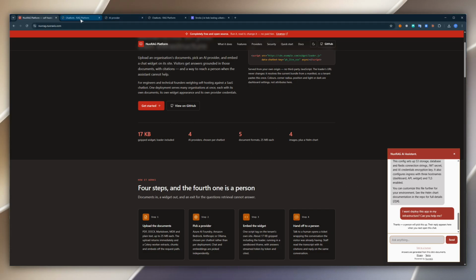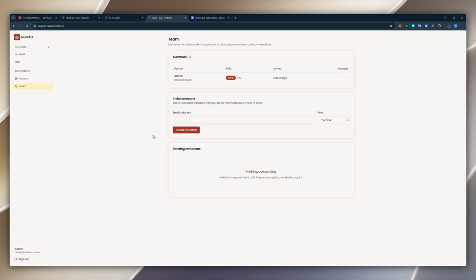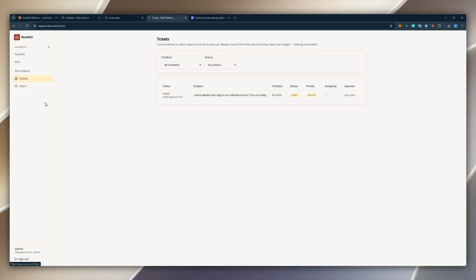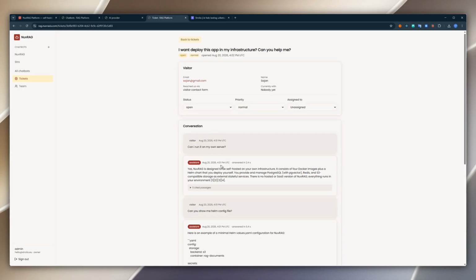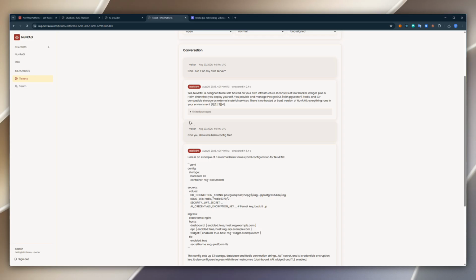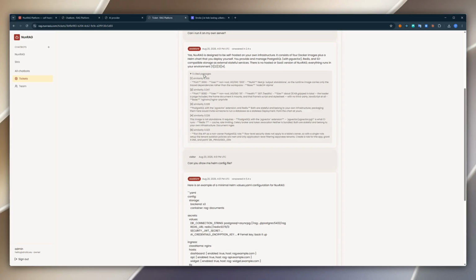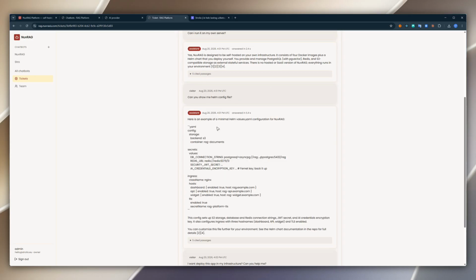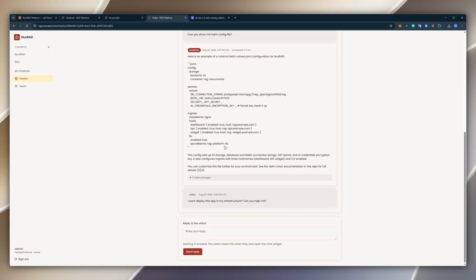I can show you the dashboard, the themes, the tickets. You will have all the information here. If I click this, I can see the chat conversations and cited passages. It gives you all the information on what the user was talking about and what the question is about.